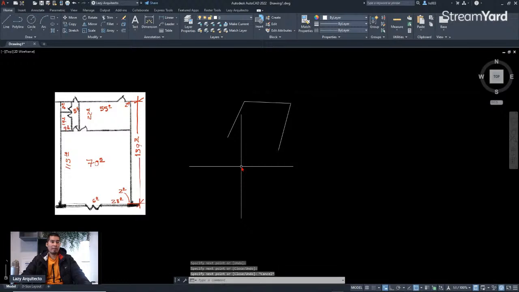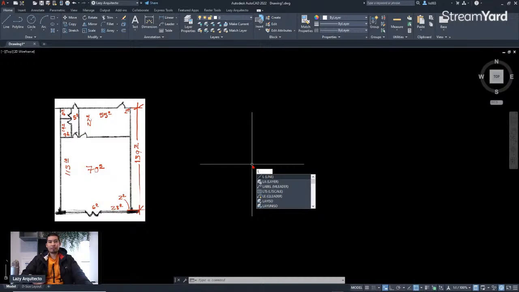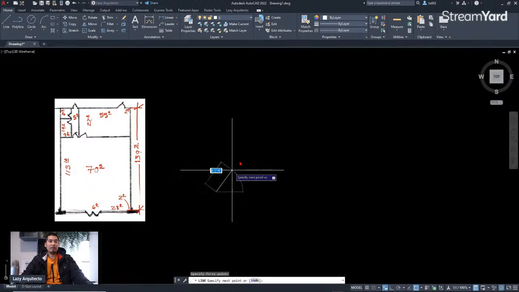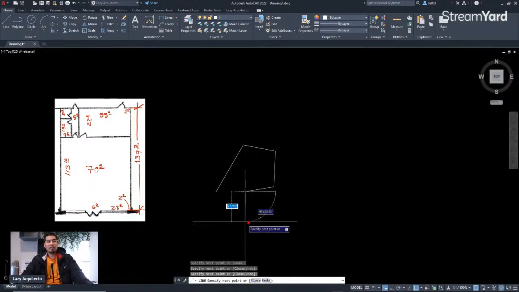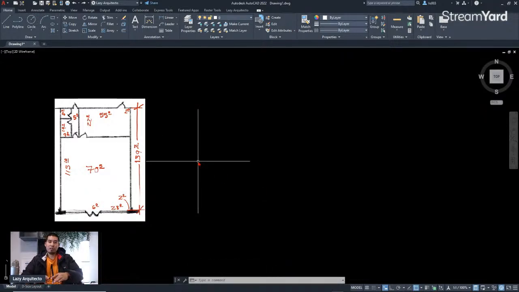Okay, all right. Now I'm going to erase that. The keyboard shortcut also has a special character for the Line command. I can type L and press Enter. Once I do that, you also have the Line command. So again, those are three ways to start any command from the ribbon: click it on the ribbon, type the entire word, in this case LINE, or type its keyboard shortcut, the L for line, and press Enter.